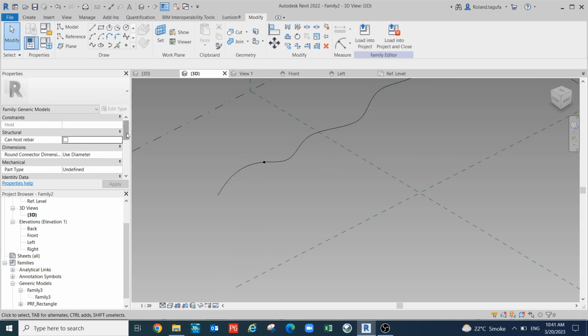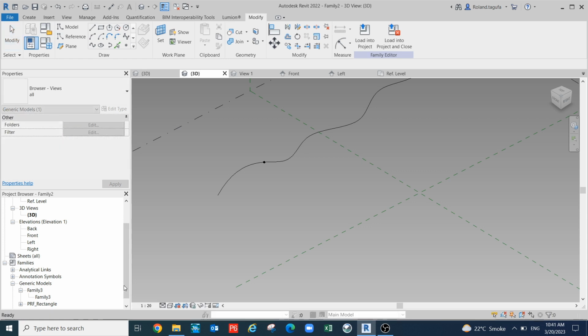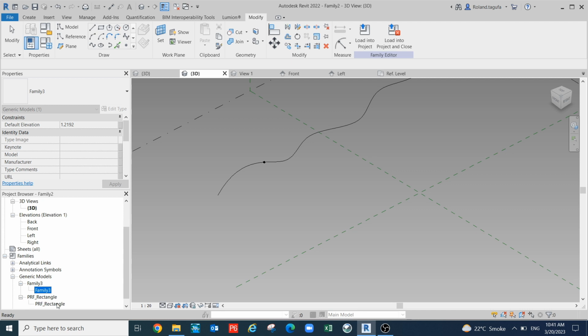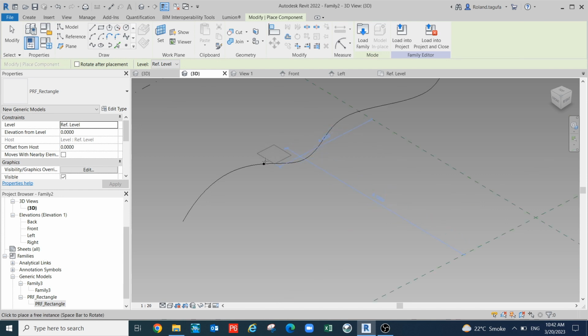And then I'm loading our family that I have loaded, this PRF rectangle, and see, I'm dragging it there, and this is flat, it's not standing.